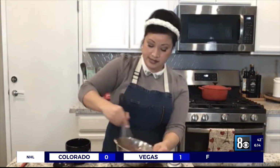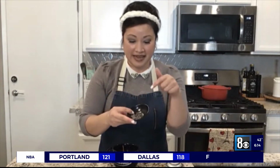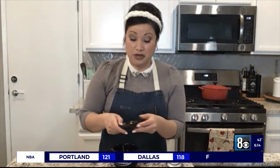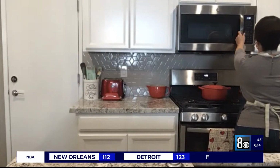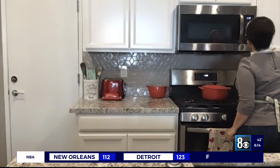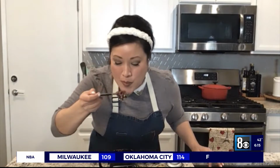I like to give it a good mix. And feel free to lick the bowl as well, and the spatula. Then the special part at the end here, it's going to make it nice and moist and chocolatey in the middle. I use dark chocolate chips, about 1 tablespoon. Go nuts. Microwave, super easy. Pop it in. I go 1 minute and 15 seconds. With easy ways to make it your own. You can go sprinkles. You could go red hots, mint and chips. Look at that. Give it a shot there, Lorraine. Super chocolatey. It's very, very warm, so be careful about that. Oh, can't wait to try it.